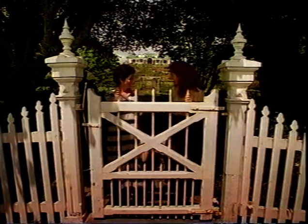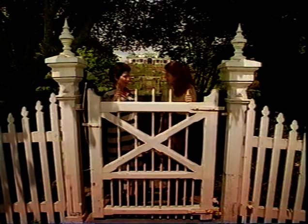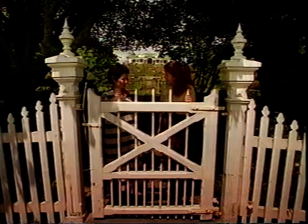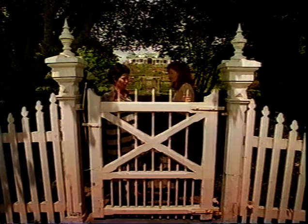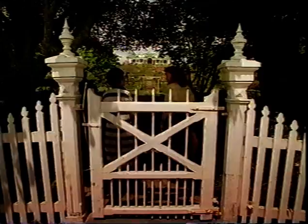What a great gate. Yes, Maggie, this is the gateway to our garden. This is where everybody comes through when they come visiting. And I wanted to preserve it and clear all the branches of the trees away. They were coming over and you could not get the view or the vista coming through. So we decided to lop off a few of these branches and just tidy it up a bit so that we could get the view coming through to the house.